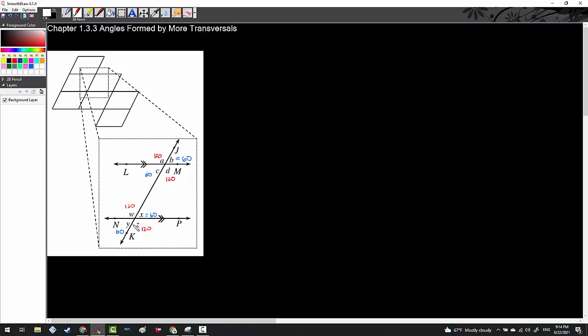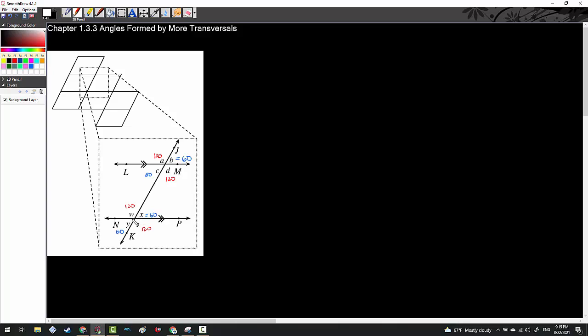Remember, it is simply a reference to two angles that are in the same corresponding position. They're in the same position, but they have different locations. And so angles B and X are corresponding, which means they're congruent, right? Because the lines are parallel. By that, we could also say that angle Y was congruent to angle X. Again, there goes that vertical angle idea.